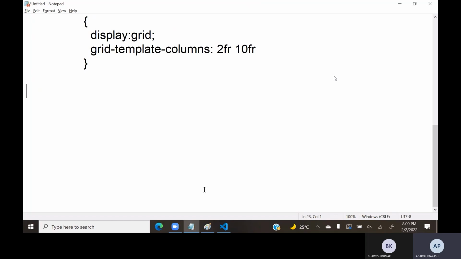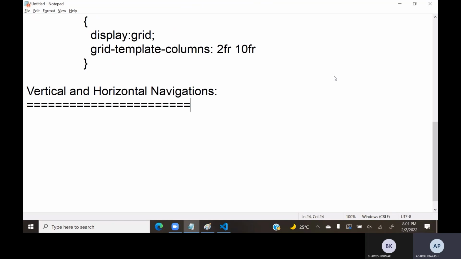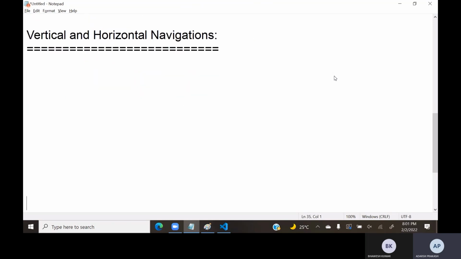We will see today some more layouts which are very common. I will give an example: vertical and horizontal navigations, which are very common designs. We will see how to create vertical navigation and horizontal navigation.